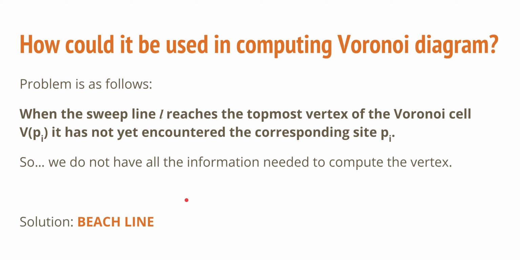And this idea is really amazing. We will have to apply this sweep line paradigm, but in a slightly different fashion. Instead of maintaining the intersection of the Voronoi diagram with the sweep line, we will maintain the information about the part of the Voronoi diagram of the sites above the sweep line that cannot be changed by sites below it. But the question is how to distinguish which part cannot be changed.